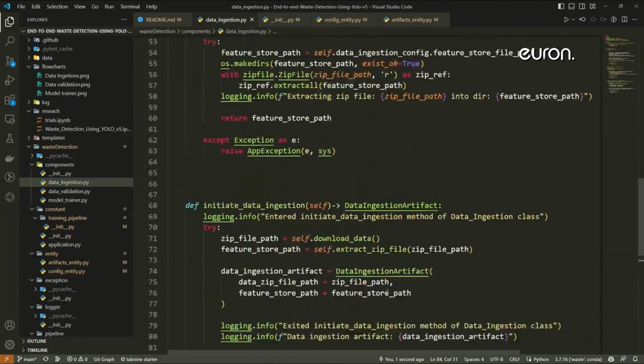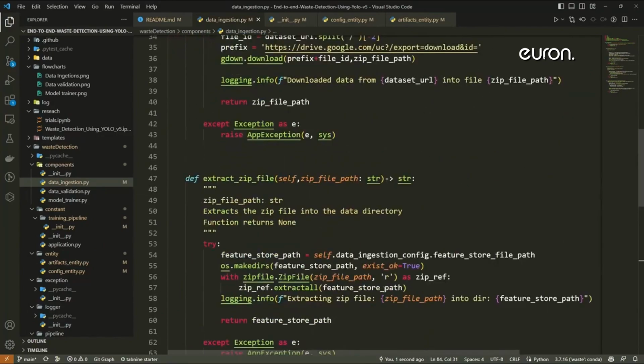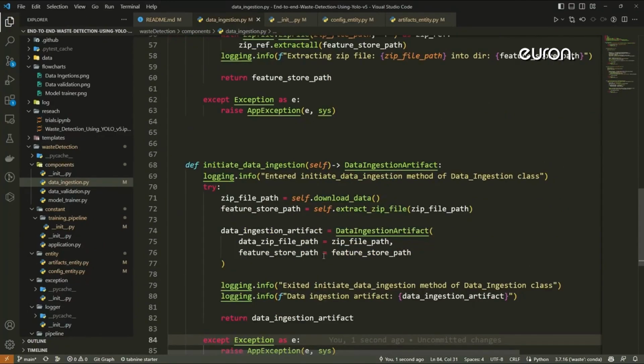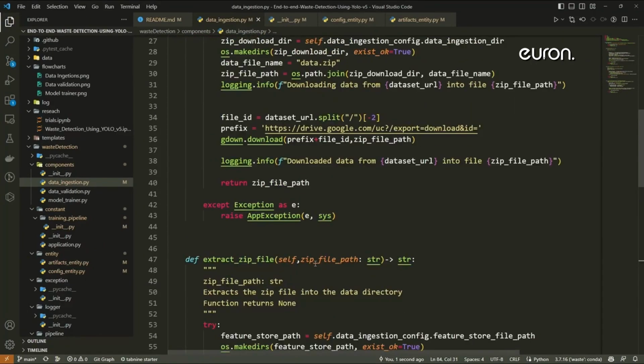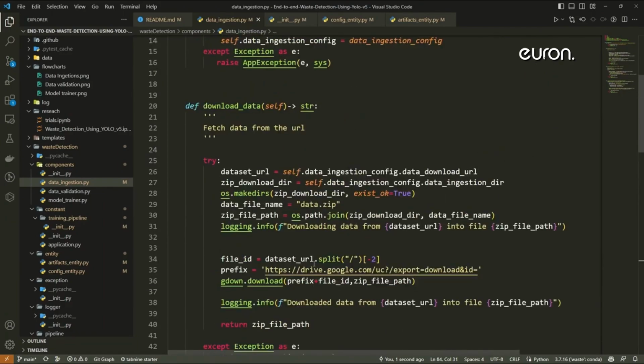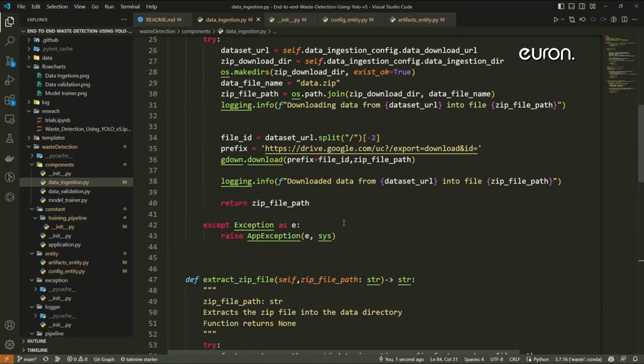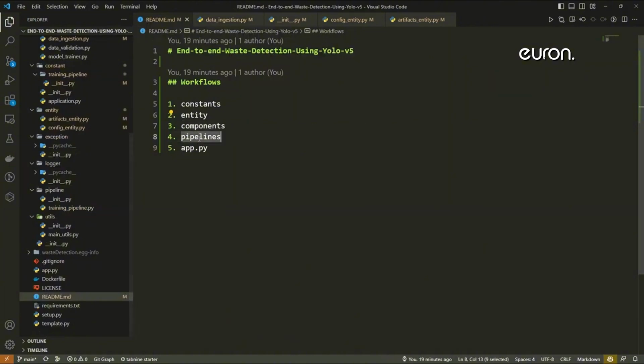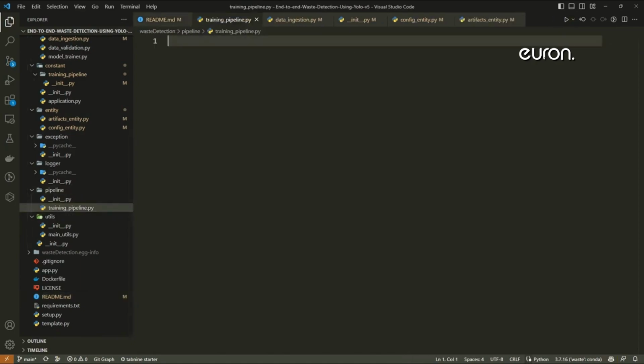This is a little bit different technique from my previous project. This technique is also good, you can follow it as it is. Now, to test this one, I need to add this thing in my pipeline. So I need to prepare my pipeline. Let's open my pipeline. Inside pipeline, I have something called training pipeline. I will open the training pipeline.